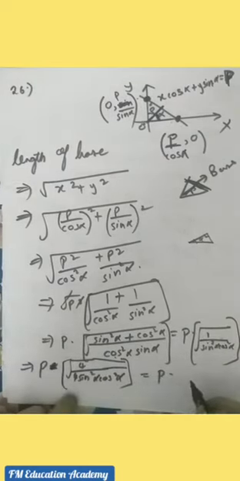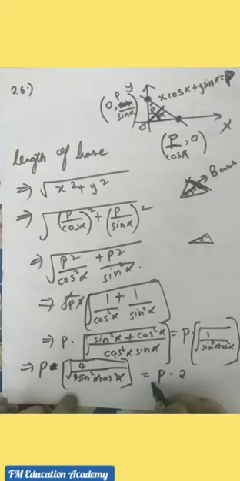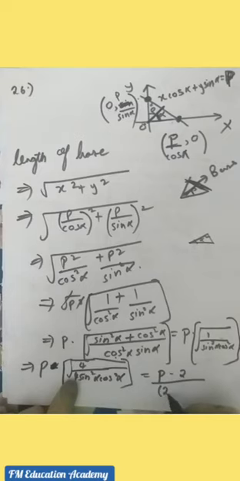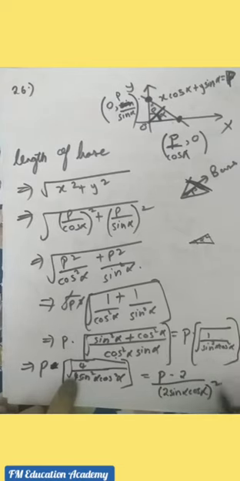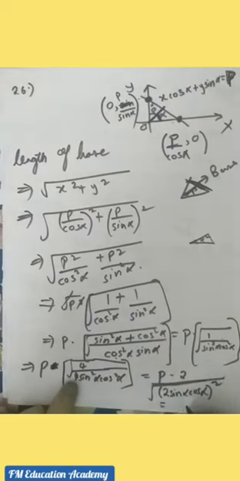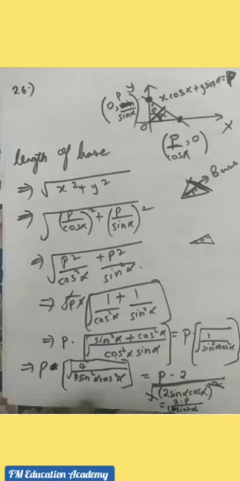Now for the numerator, root 4 we take out as 2, whole divided by 4 sin square alpha cos square alpha, which is 2 sin alpha cos alpha whole square. And this is in root, right? In 11th standard you will have a formula: 2 sin alpha cos alpha is sin 2 alpha. So we have sin 2 alpha whole square, and here root and square will get cancelled. So we have 2p by sin 2 alpha. This is the value of the length of the base.